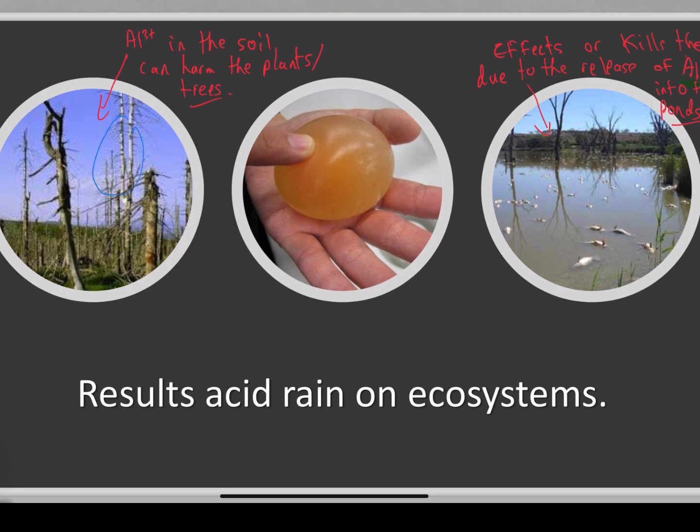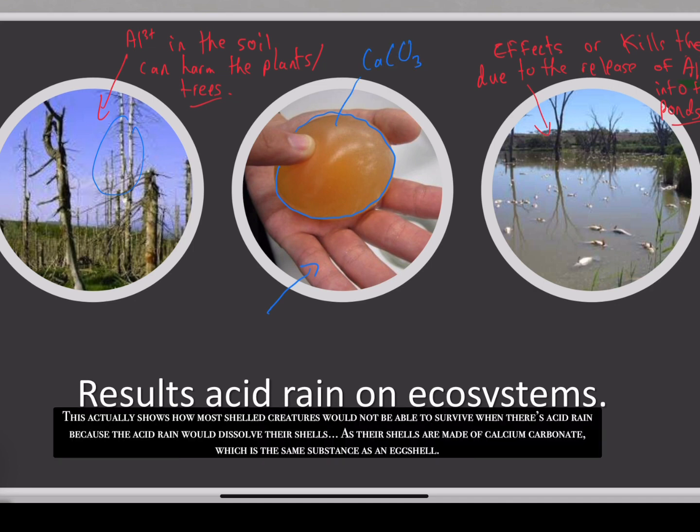So over here you see that there are no leaves on these trees, and that's because, again, the aluminum release stunted that growth. What acid can also do, and I'm referring to this egg, is that the shell has been dissolved by what would normally be acetic acid, but that's also a possible type of acid rain. And you've got the shell that's been peeled off. It's calcium carbonate on the outside of the shell. So your calcium carbonate, CaCO3, is removed by the acid, I should say.